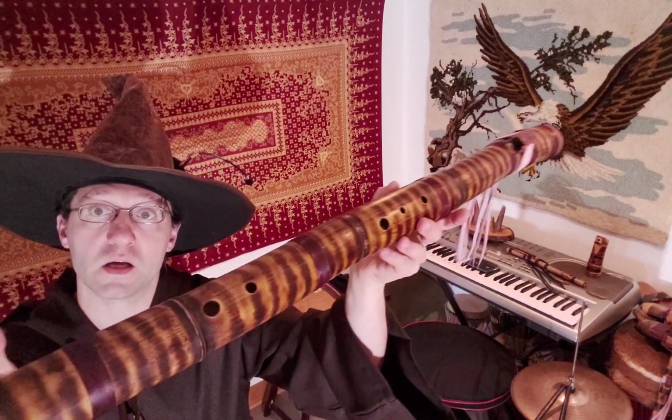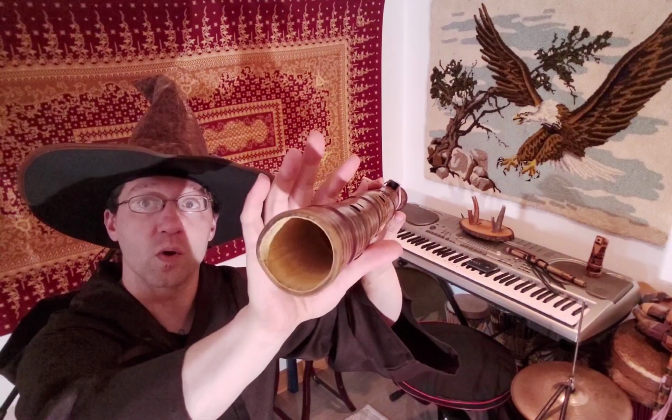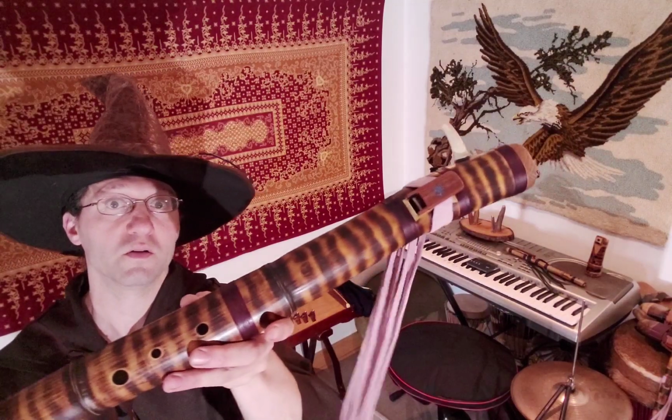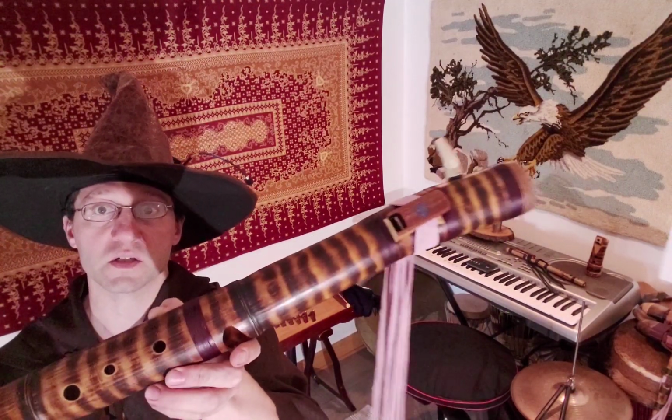Really fascinating, deep, deep soothing voice. A little bit thinner walled bamboo, so definitely super light on the hands. I'm offering this one for a reduced price because I was not able to achieve the high G-sharp 4, which would be the upper octave of the tonic on this particular pipe, mainly due to the irregular shape and size of the bamboo stock itself. It's still a lovely flute, fantastic audible volume, really, really spooky and haunting sound.